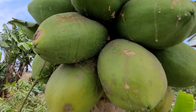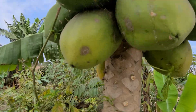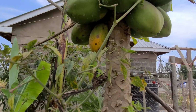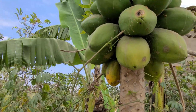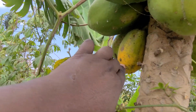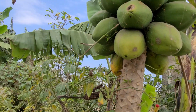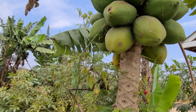So we're really going to learn more about this pawpaw. Now this pawpaw, different from what I'm going to show you, is not a grafted one. These ones I brought from home, and they are very sweet, not tall but small in size. I shall show you how it works. Now this one is ready to be harvested, ready to be consumed, which I'm going to harvest as I finish filming this video. Now that is it. That is very sweet, and you can mix it with the pudding when you're eating.